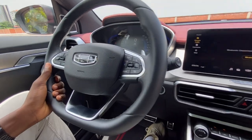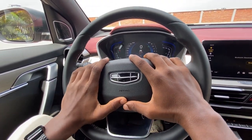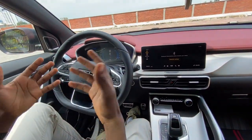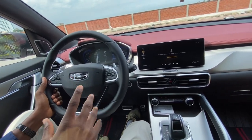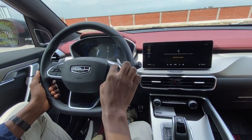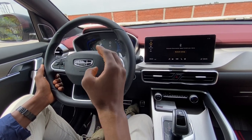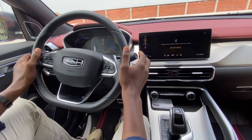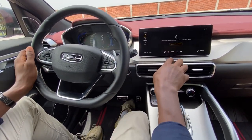At the front, you have the Geely logo board. I would actually prefer if it was the colored Geely badge with the green and yellow, but it still looks really good. You have a D-shaped steering wheel — the bottom is cut off and it's three-spoke. It also comes with paddle shifters, and all the buttons feel really good to touch. You have audio controls on one side and cruise control on the other. Even the stalks feel pretty nice to use — really, really decent.